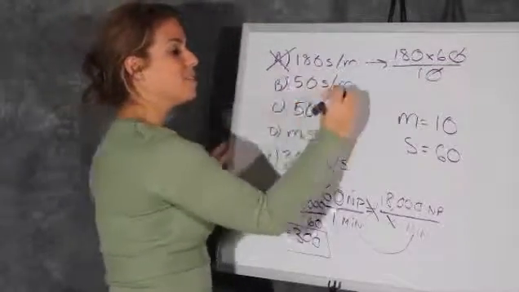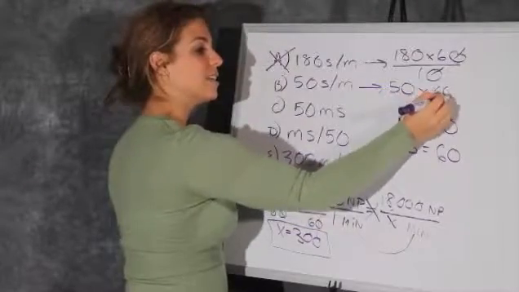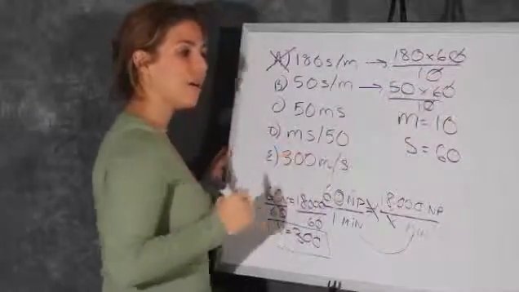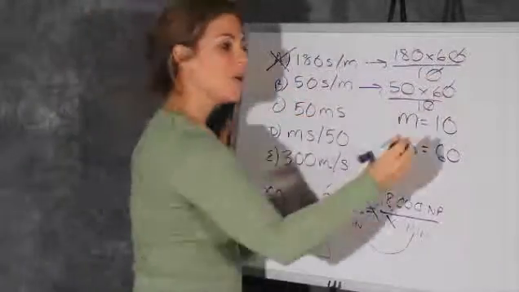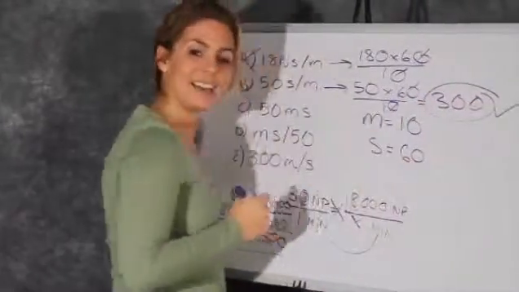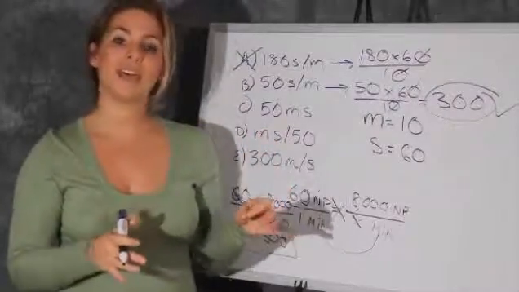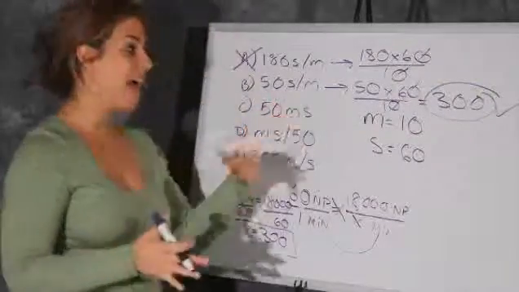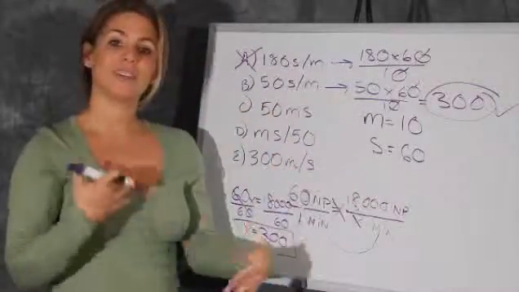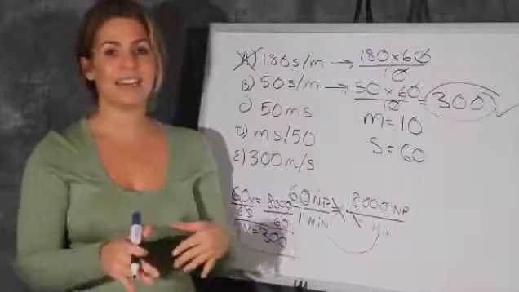Looking at B, this one says 50 times S, which is 60, divided by M, which is 10. So we cancel out the 0, and we get 50 times 6, which makes us extremely happy because it's 300, and it's our answer. So we just took a really, really difficult word question with variables and made it magically easier by picking out nice numbers to really open up this question and make it seem like it's something basic that we did in arithmetic.